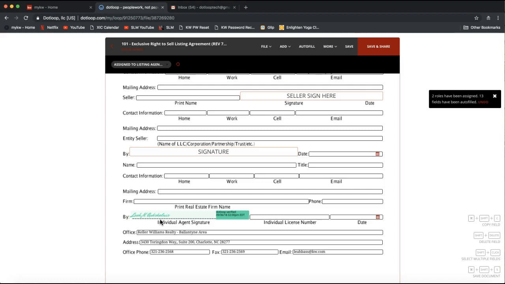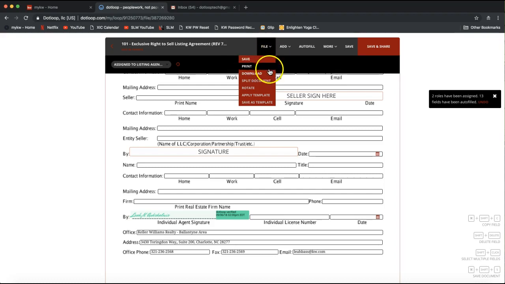Now, before we go ahead and share this form to our clients to sign, I just want to point out a couple things on this black toolbar that can benefit you. So if you hover your mouse over File, for example, on the top black toolbar, you can absolutely print the form from here. So if you wanted to type up the form because you feel like it looks more professional, you can absolutely just type it up, print it out, and bring it on your appointment so that you can explain the form and have them hand sign it. Okay, so that's absolutely an option, typing up the form like we did today and print that out. You just do that on the File tab here.